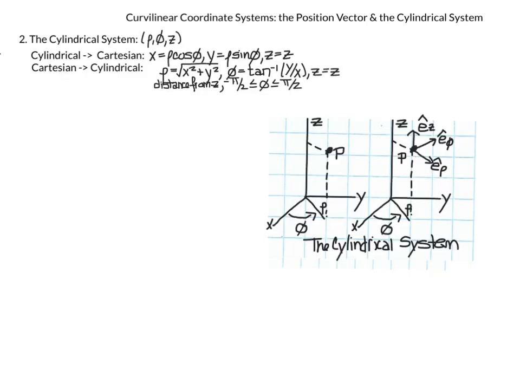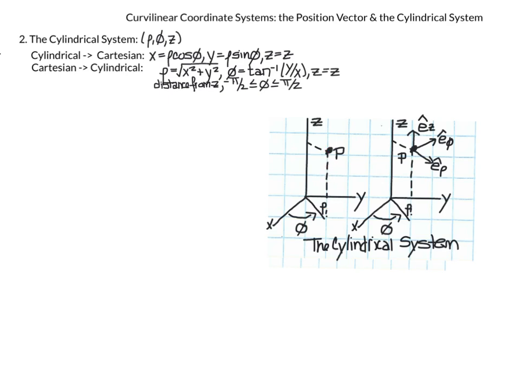The cylindrical system represents a point in three-dimensional space with this triplet rho, phi, and z. So if you have this point here, let's project it down onto the xy plane for now, and the rho gives us the distance from the z-axis. The phi then is the angle that you need to make between the x-axis and our vector. And then finally, z is how much we need to move the point up along the z-axis.